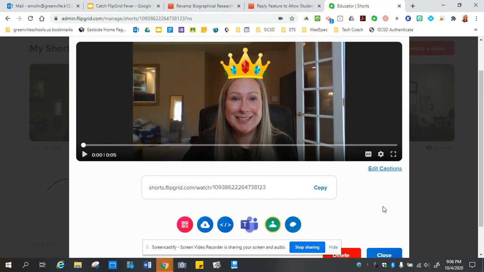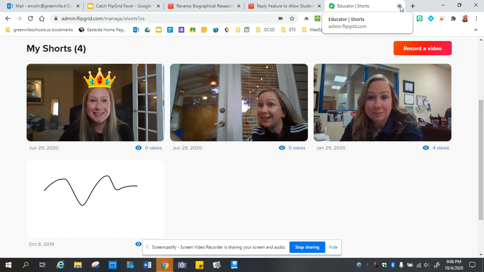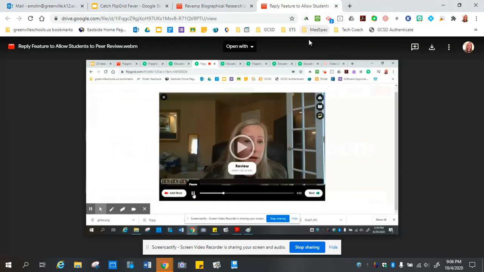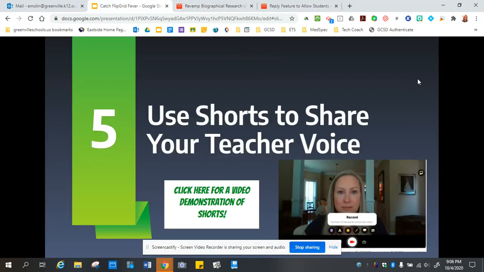And I could actually put that QR code right into my instruction. So maybe I copy that QR code and I paste it into a Google Doc where kids could scan it and then they watch that instruction on their phone. Or maybe you're sending home a worksheet with them to work on. You could put that QR code right at the top of the worksheet so that they could scan that QR code if they need additional instructions that you give. Or maybe you put your instructions there as a QR code. They scan that and they'll actually watch that video of you giving instructions. So something big there not to discount is the shorts option in Flipgrid.